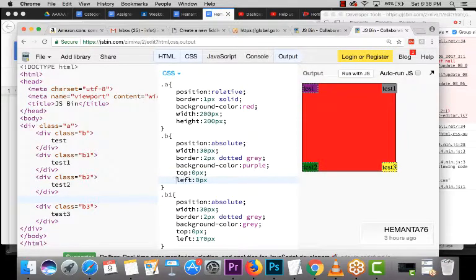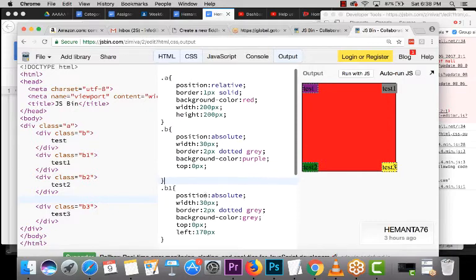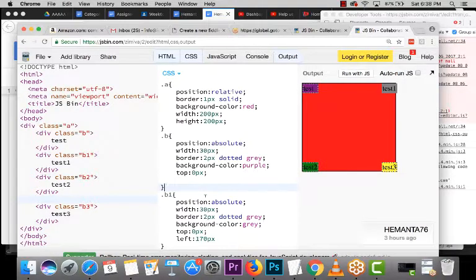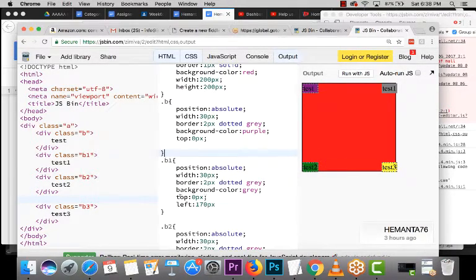This is purple. By default, if you just do top, it's left 0, so you don't have to do this. Then C, you do top 0. This is gray, which is here, and left.